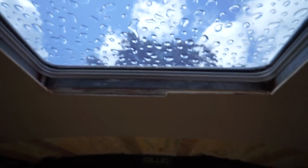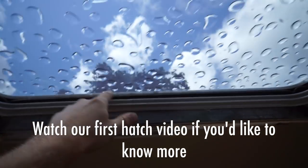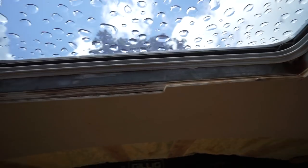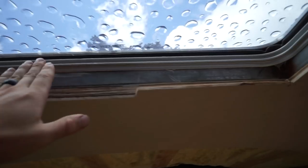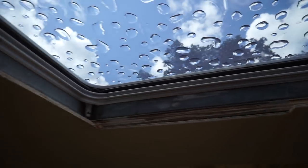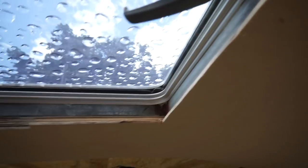All right, front hatch is leaking. What happened with this hatch is that I left the stainless steel screws in the hinge because I was afraid of them breaking off, and they didn't actually hold the hatch in. When this is opening and closing, the hatch was jerking around a little bit and it broke the seal. Now I can't get sealer behind the hinge in order to seal it, which unfortunately means this hatch has got to come off. This is my other major water problem that I really want to fix before I go.